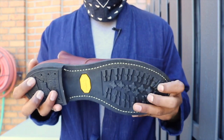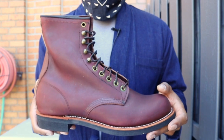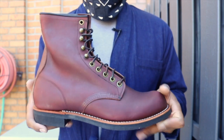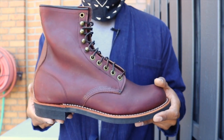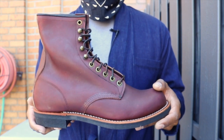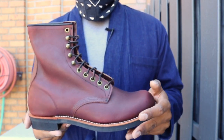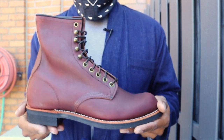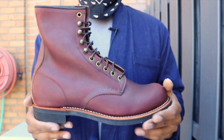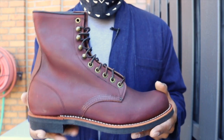You have the external heel counter and the black piping on the top of the boot. For me — you guys know how I feel about the Vibram mini lug — if anything I would do either a black cork sole or maybe a black gum sole. I'm not sure if I would go Rosia or not, but I do like the idea of doing a cork sole on these, since I have the Rosia on the black harness. The amber harness I have not shown you guys yet — those are quite special, so I'll reveal those shortly.